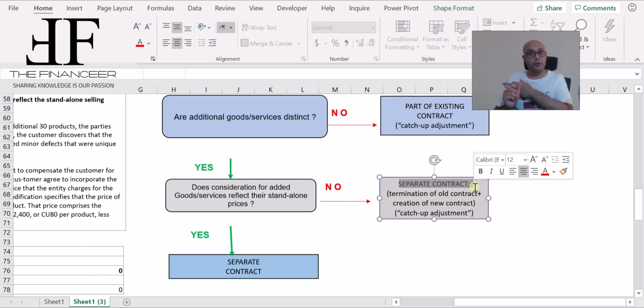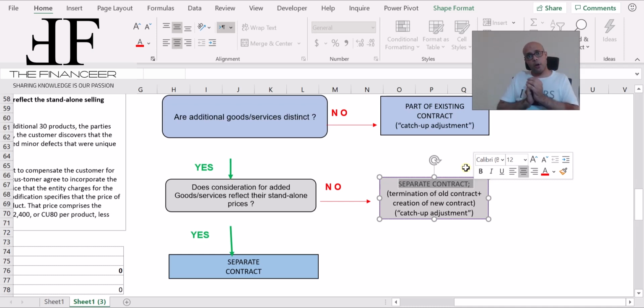How much is the credit note? It was 900. The question here is, is it a modification? Yes, the credit note is considered a modification to the price of the original contract. This modification, or this credit note, is it related to the whole contract or the first batch? It's related to the first batch.